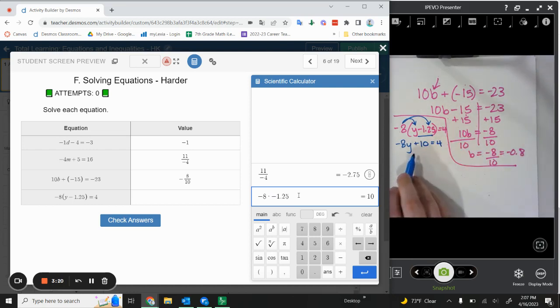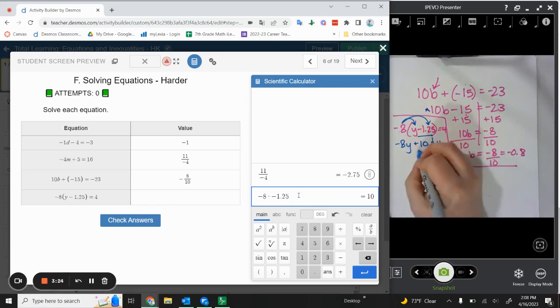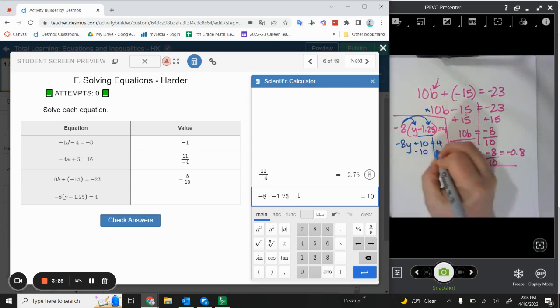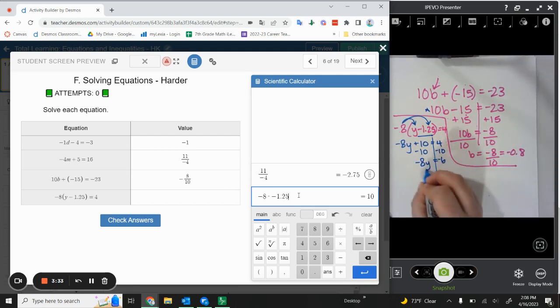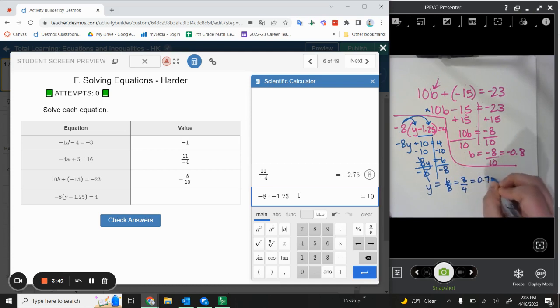Now this should look just like an equation kind of like that. So draw our line. We're going to subtract 10 from both sides. 4 minus 10 is equal to 6, and it's negative. This still says -8y. To divide both sides, to get y by itself, I need to divide by the -8. Those cancel. So we're left with y is equal to -6 divided by -8. I know those two negatives will cancel, so I could have 6 over 8. I could reduce that to 3 over 4, or I could use my calculator and get 0.75.